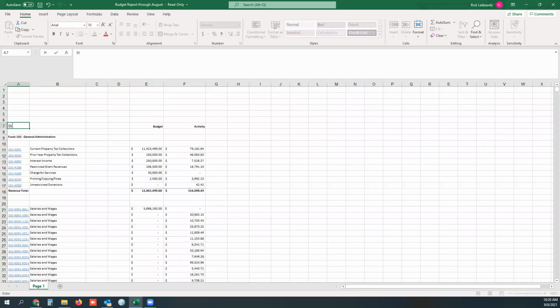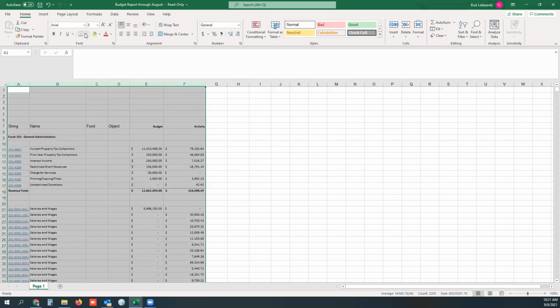And I'm going to call this string. I'm going to call this name, fund. Or actually, I like to use the term object. It's just a little habit I have.